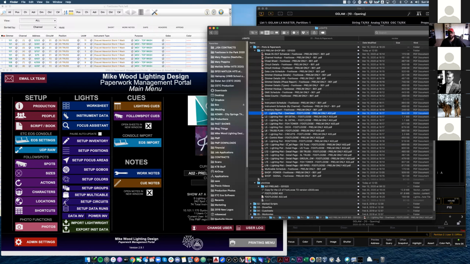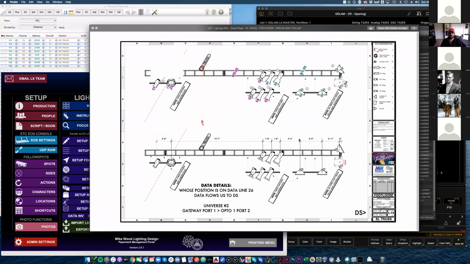Whatever the people need. We also, for this particular show, do detail pages for each individual position as well. Again, this is not necessarily typical of work I would do on a lot of my shows. This is typically something a production electrician would do. But because we've been doing this show for 7 years, my team and I, our Vectorworks file has all these viewports and all this stuff set up. So it's actually really easy to do now.